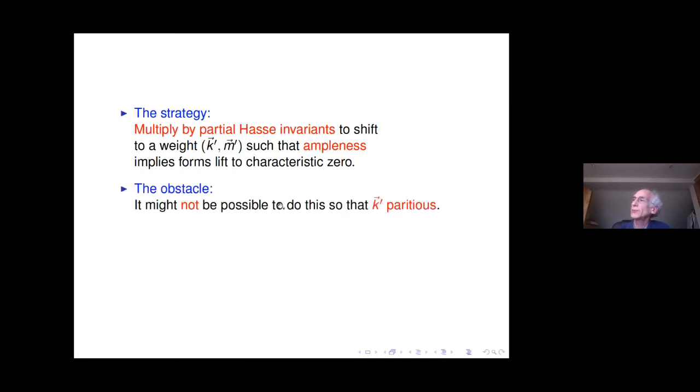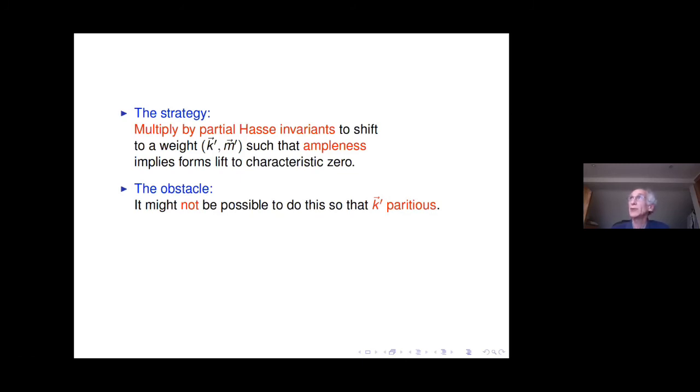But the problem, if you want to remove the parity condition, is that you see from the weights of partial Hasse invariants that you can't necessarily do this in such a way to reach a weight which is parallel.